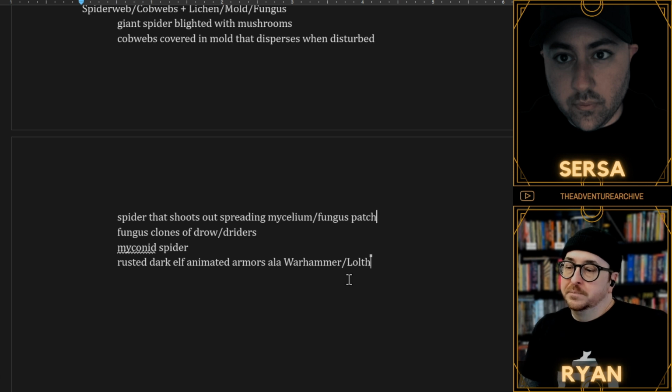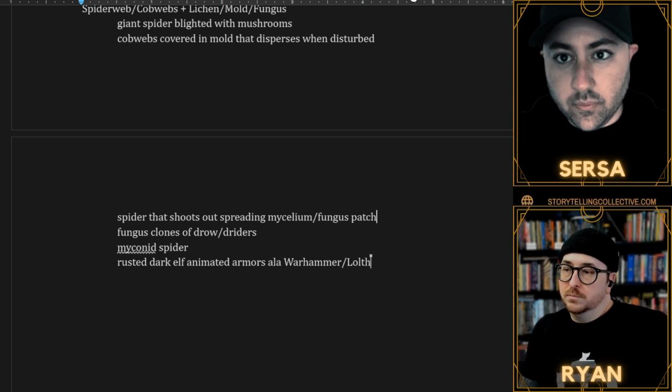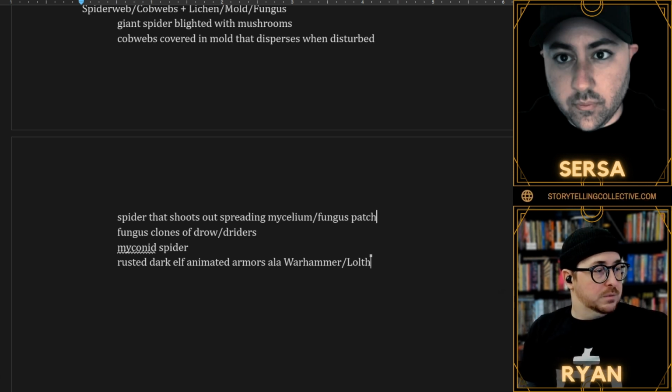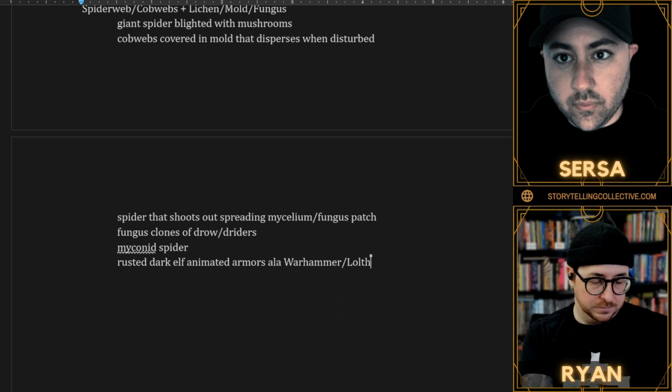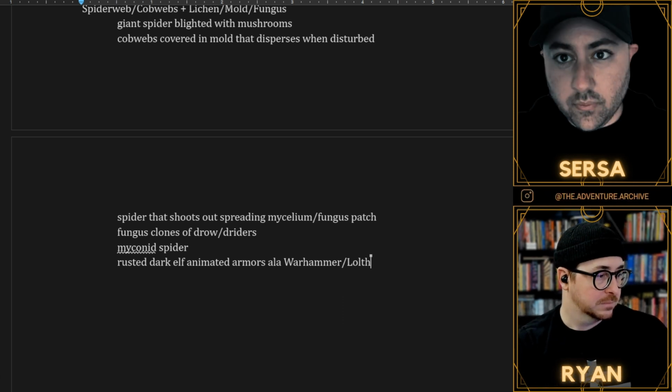Gotcha. Yeah, I played the dark elves in Warhammer Fantasy, and I love the way their armor, the very jagged pointy armor, which again can also tie into our corrosion theme. So again, you use these things as a springboard. Definitely let your mind wander. Don't worry too much about whether this technically fits. It's all about having fun.